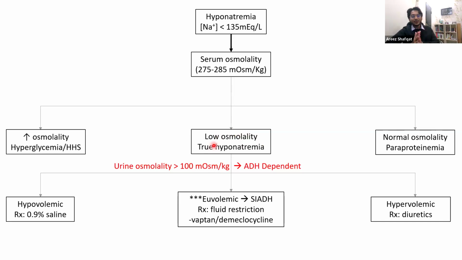And I told you that water balance determines sodium concentration. So whenever you think of true hyponatremia, you should think of ADH. If the patient is hypovolemic, the stimulus for ADH would kick in, ADH would be secreted, and it would bind to blood vessels to cause vasoconstriction. At the same time, it would cause water reabsorption and hyponatremia. Okay, so one scenario is that the patient's hypovolemic.